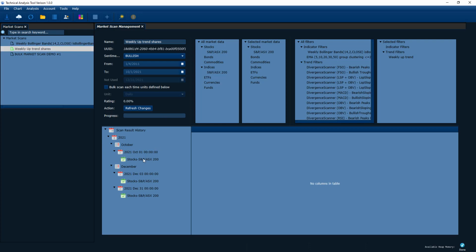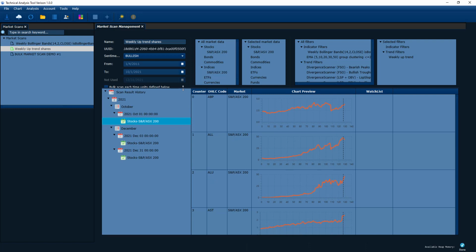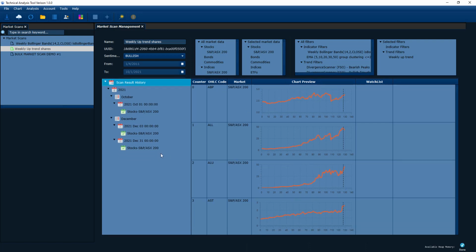As you can see, all of this is still there, right? All the scans we just did before are still stored for you. You're not going to lose any results unless you right click and delete. For example, if you don't like one, you can right click and delete it. We do not have a delete all, because results are very important information. You have to select each individual date to delete that market scan.